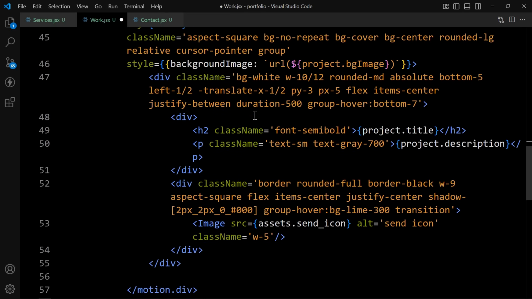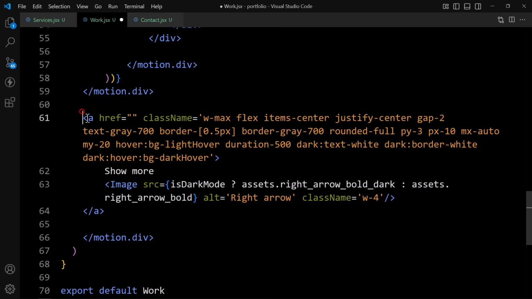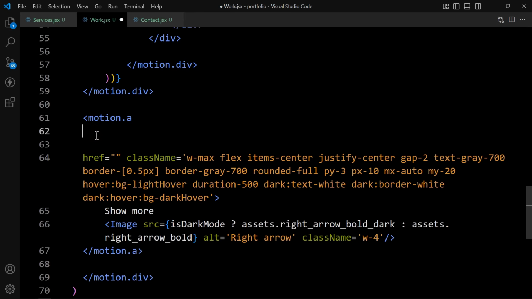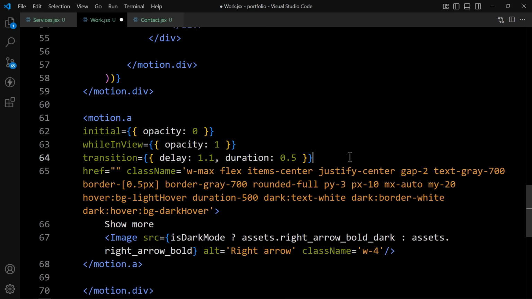After that, scroll down, and here we have this button using the a tag, where you can see the text "show more." In this one also we will add the animation. So we will add motion.a, add a space, and provide initial opacity 0, then while in view opacity 1, then delay and duration.